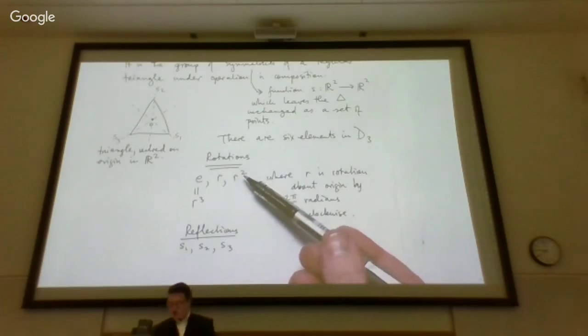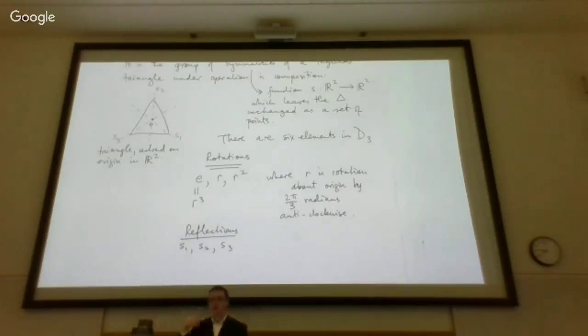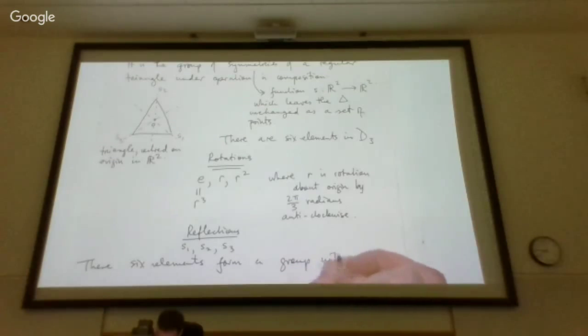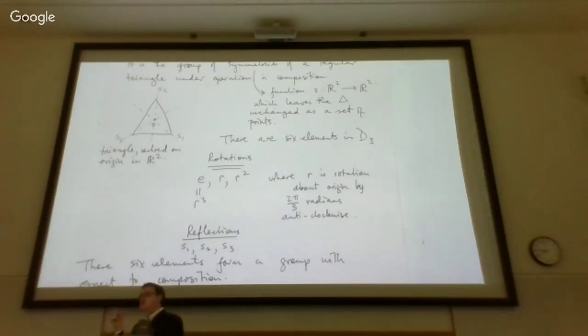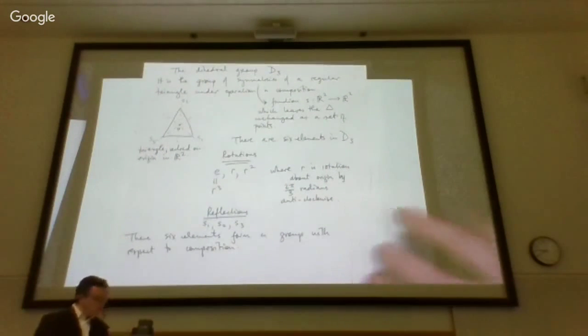So the square there refers to R composed with R. The square and the cube, they refer to the operation of composition, taking R with R and R cubed and so on. So these 6 elements form a group with respect to composition. You might conceive of other ways to combine these functions of the plane to give you other functions, but that might give you other groups. But when you combine them using composition, you're forming the symmetry group.